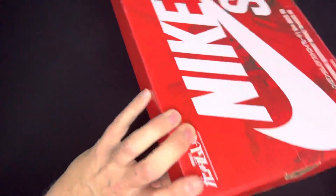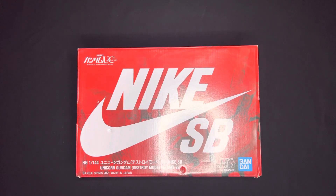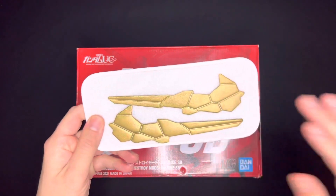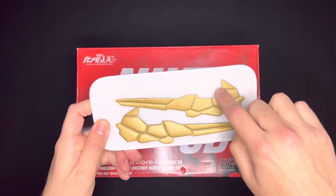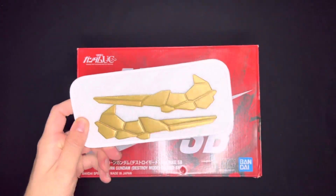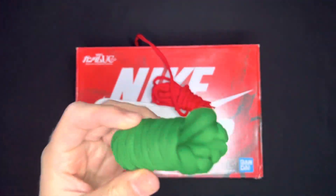There are even more details — the rest of the actual Gundam and other pieces of him on the box, which I thought was a pretty cool little touch. As far as accessories go, you got these really cool interchangeable gold swooshes. The ones that come on the shoes automatically are yellow, but the velcro rips them off and you can replace them with the gold ones. You also have two sets of laces — one being red and the other being a really cool green color.